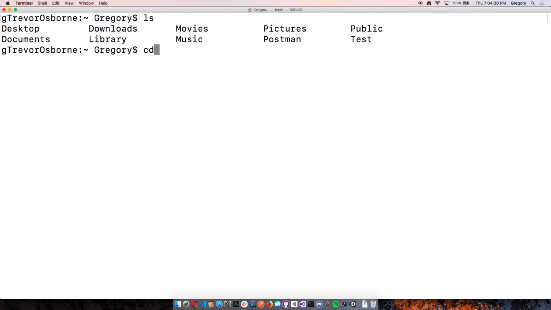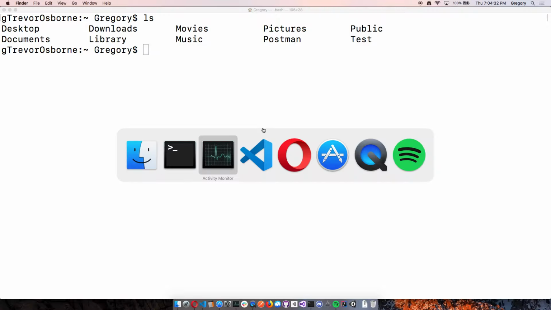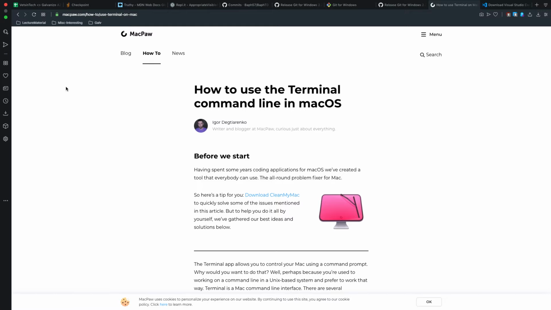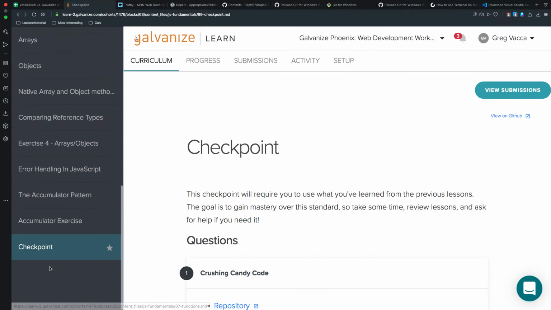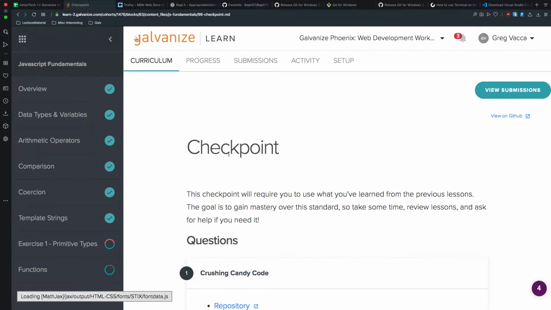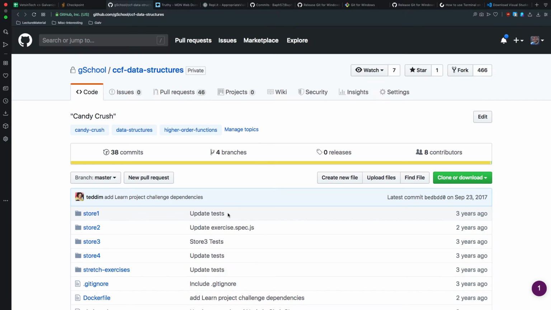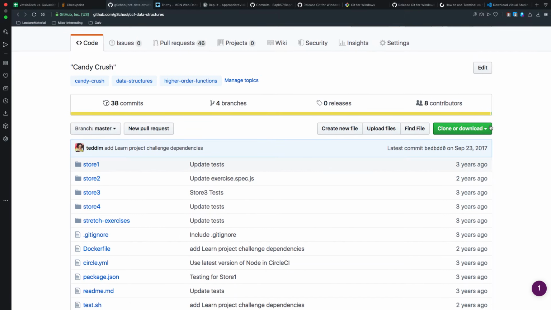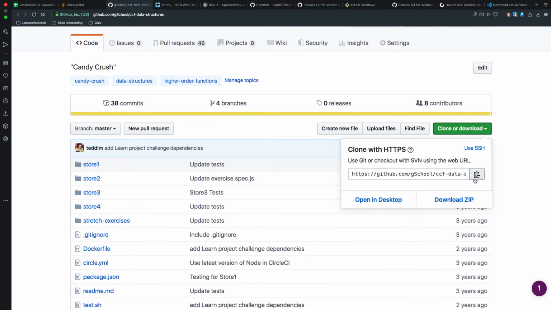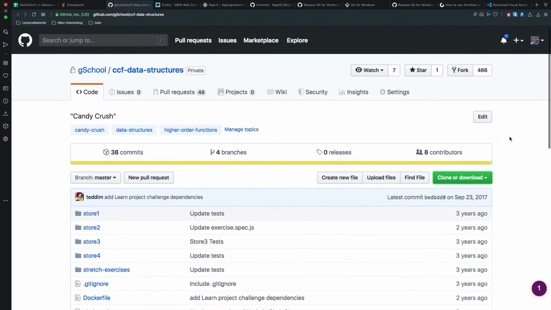So what you would do, in order to do this project, right? So we're at the checkpoint. We're back in Learn. In order to do this checkpoint, there's a repository. So we have to go to the repository. I'm just doing this for the video, and then I'll come around and help you guys, because this is important. This is going to be the assignment for you guys, and I'll help lead up to that point as it comes. But I'm recording this just to show you.